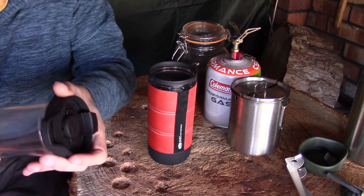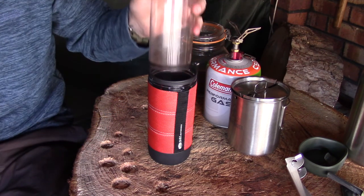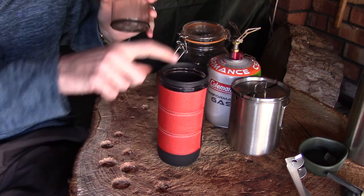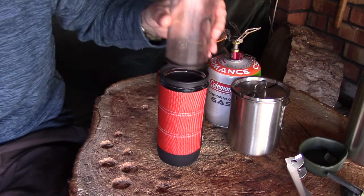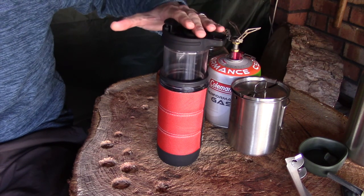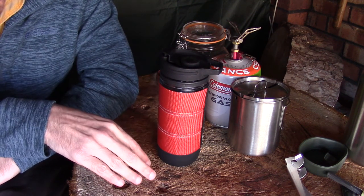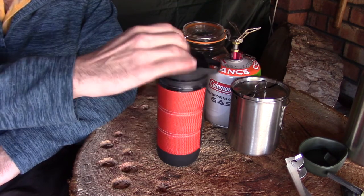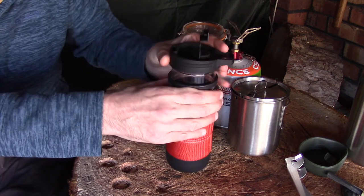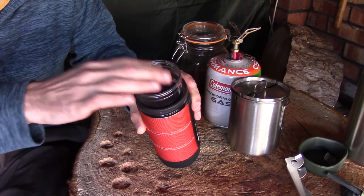In essence, this is a travel cafetiere that's orientated towards the outdoors market. It's a very good build quality from what I can tell so far, and literally all you do is dump your coffee grounds in there, fill it up with hot water, put this back on the top, give it a few minutes to brew, and then you very slowly press it down. That's probably a bit quicker than I normally would. What will happen is all of the coffee grounds get pushed to the bottom, the coffee itself goes through the filter, and then you can pour it straight out into another container or drink it out of there. And the nice thing is that when you take off this little lid, you can put your sugar, your milk, whatever you want in there if you so wish.